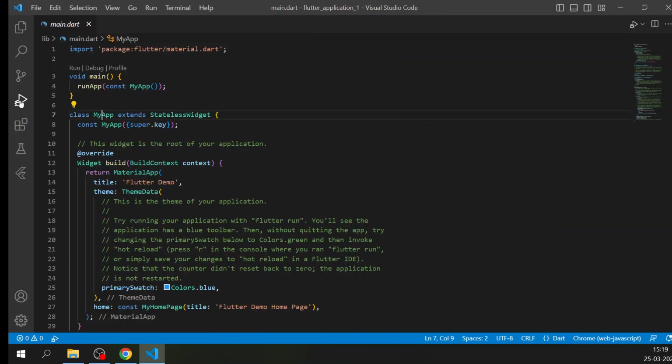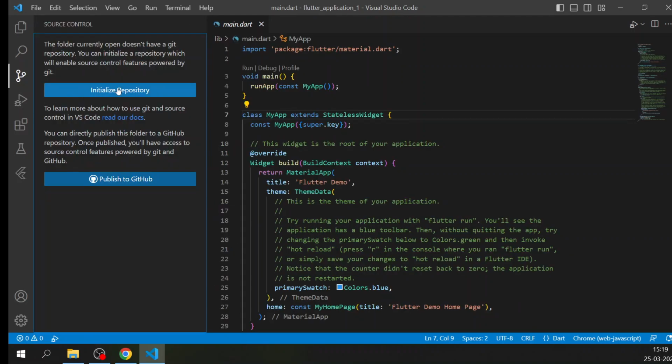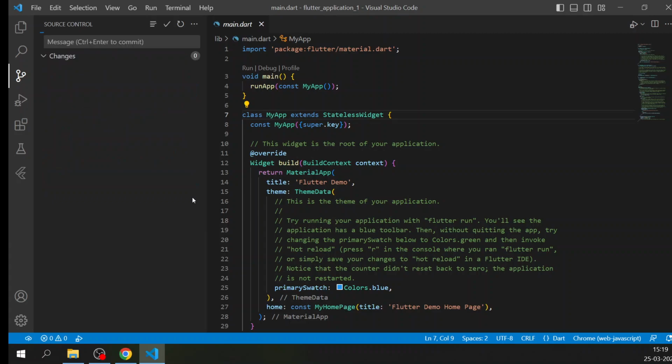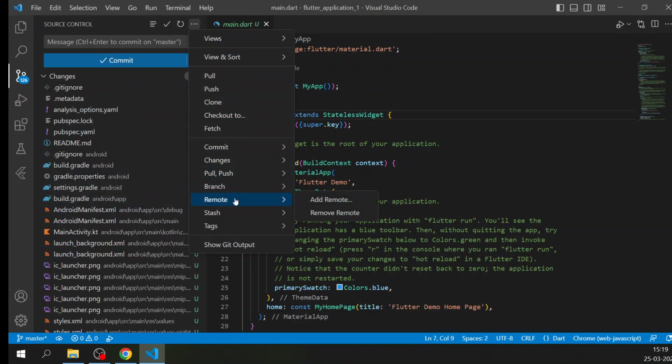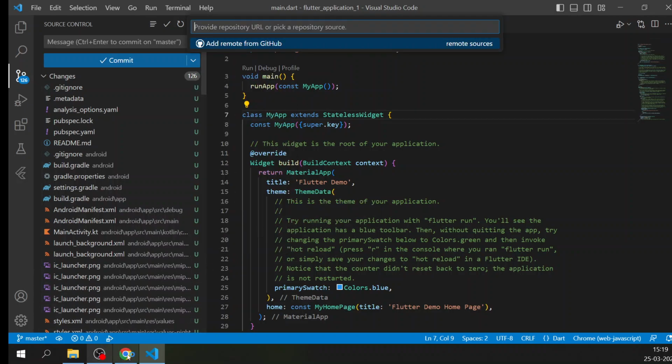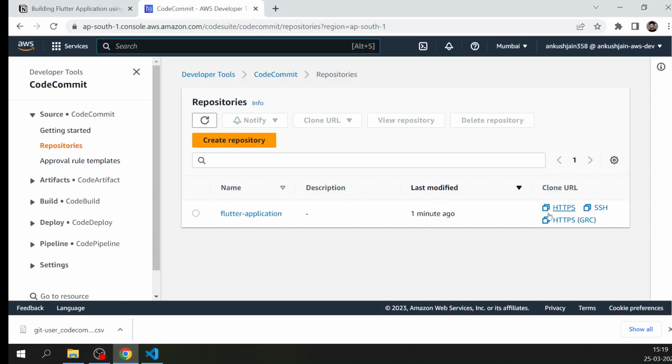So I will go here, sorry, here. I will click on initialize repository. Then I will go here remote, add remote, and then I will go to clone URL HTTPS.